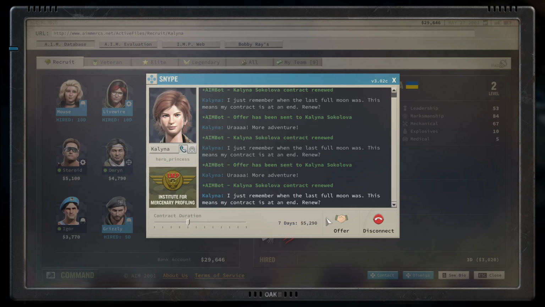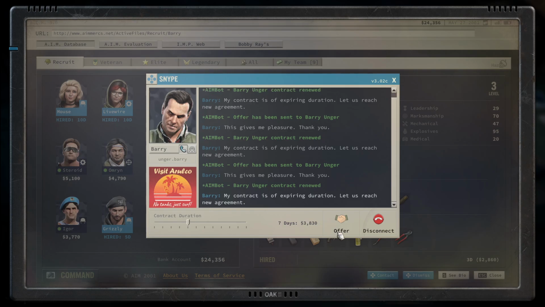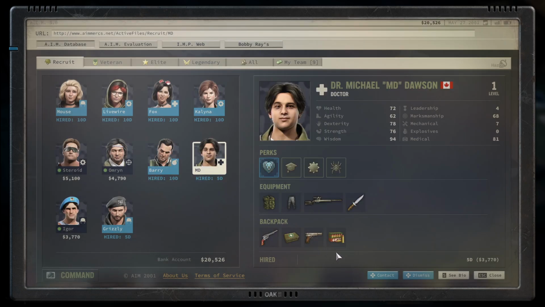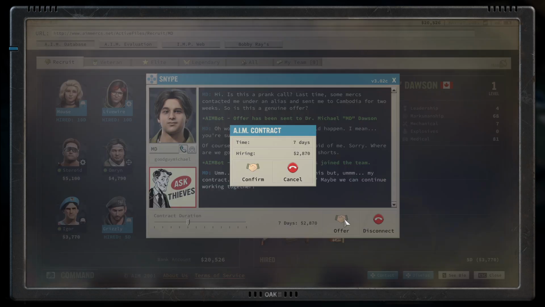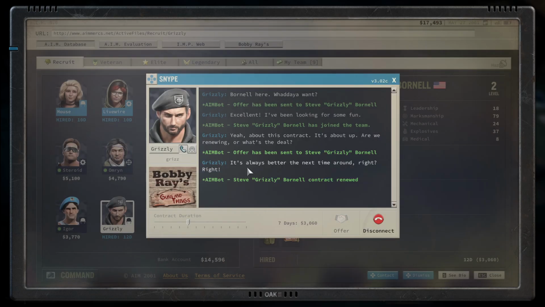I'm a busy girl, and there are a lot of people who'd like to get serviced by me. You don't want to wait until the last minute to make a commitment. I just remembered when the last full moon was. Ura! My contract is of expiring duration. This gives me pleasure. I don't know how to say this, but, my con- That- Yeah, about this contract. It's about up. It's always better the next time around, right?